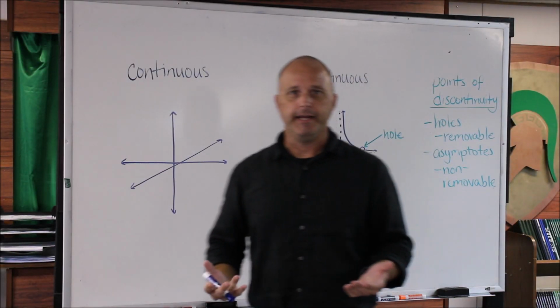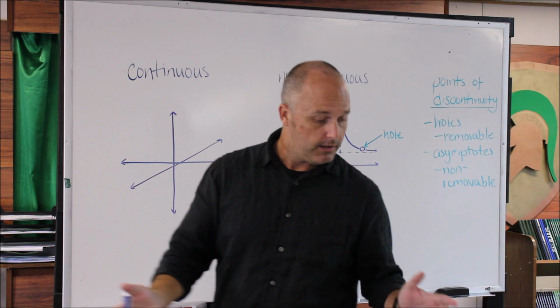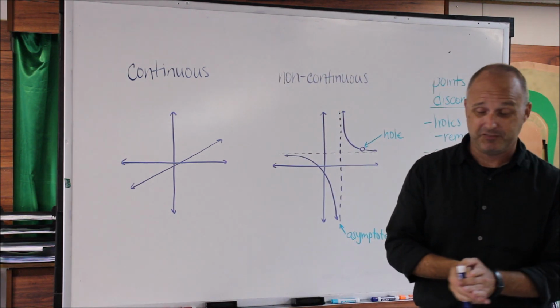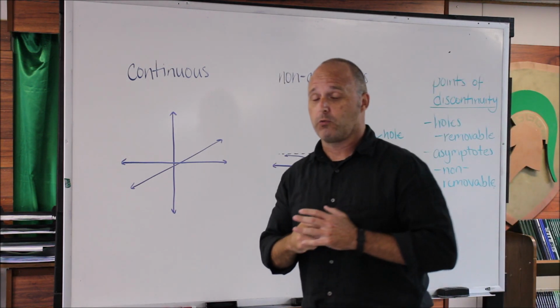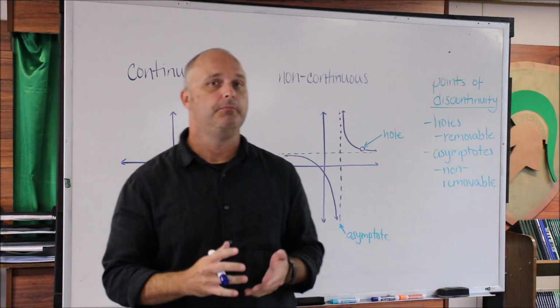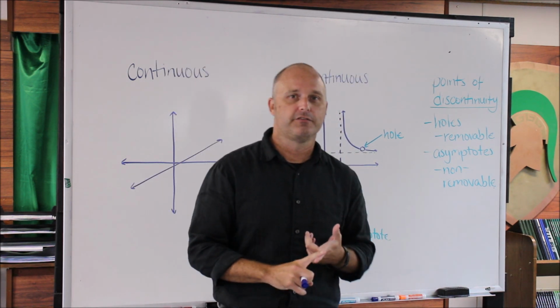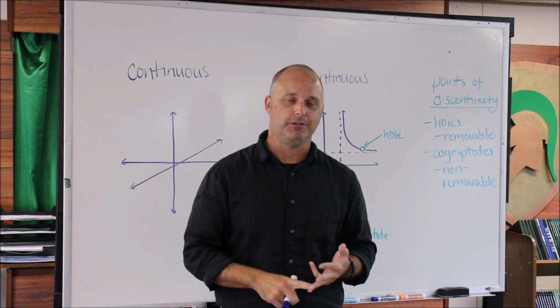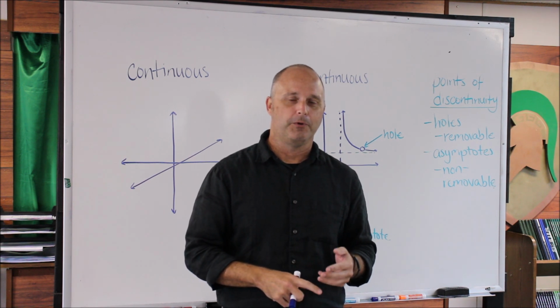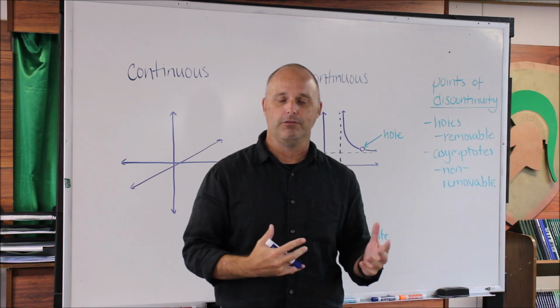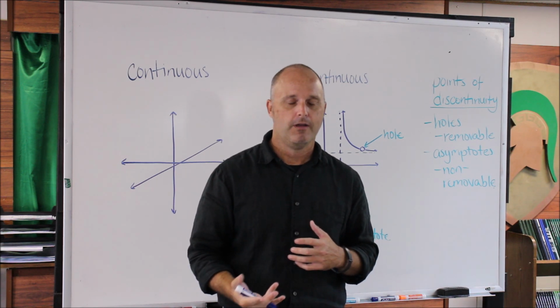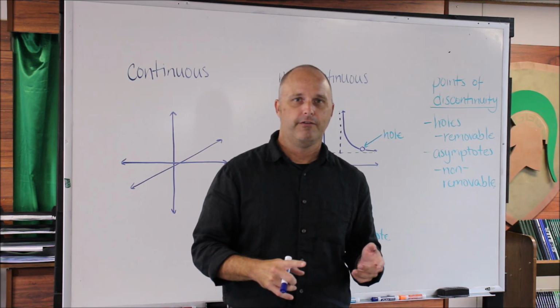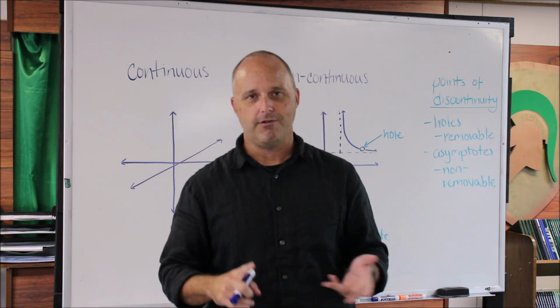Right, so now in section 8.3 we're going to be doing rational functions and their graphs. And when we work with these rational functions, they could be linear functions in the numerator and denominator, they could be quadratics, they could be cubics. So our graphs are going to be looking like nothing you've ever seen before, because we're going to have continuous graphs and we're going to have non-continuous graphs.